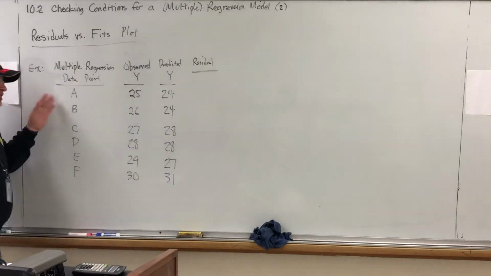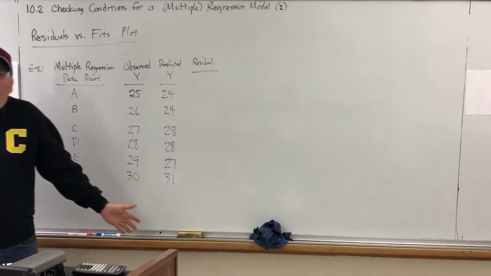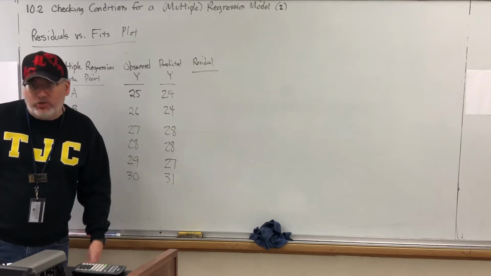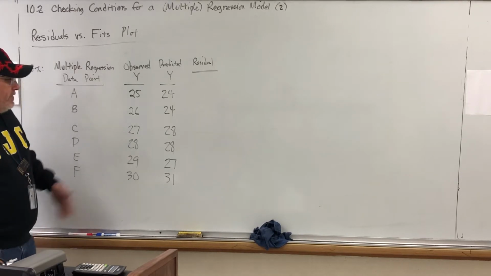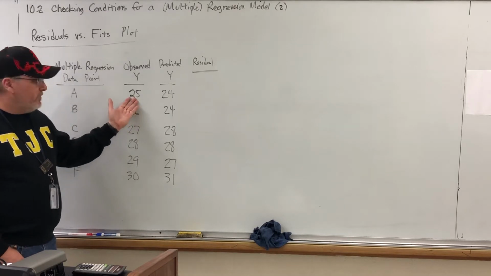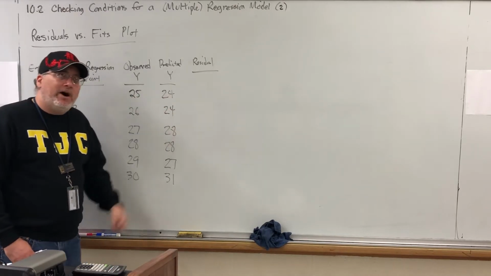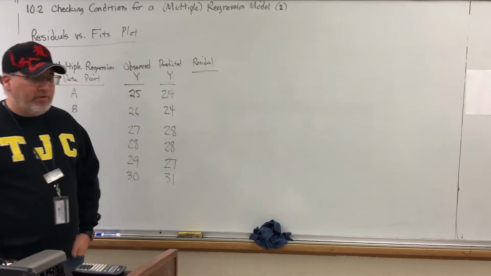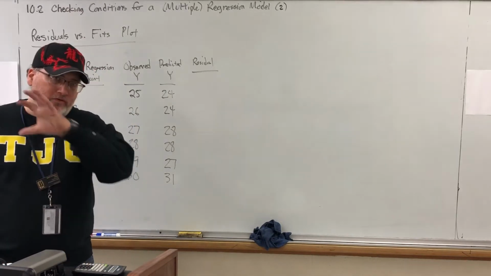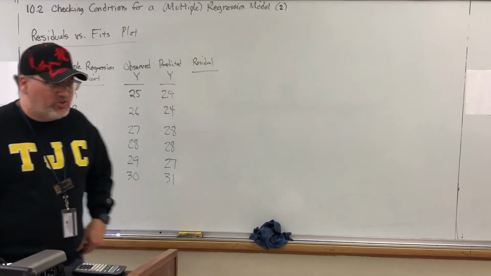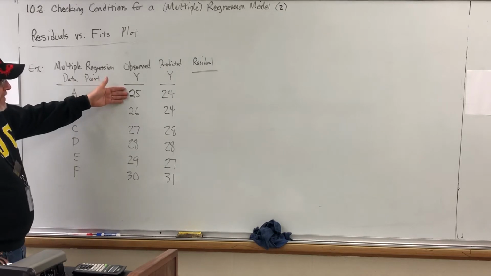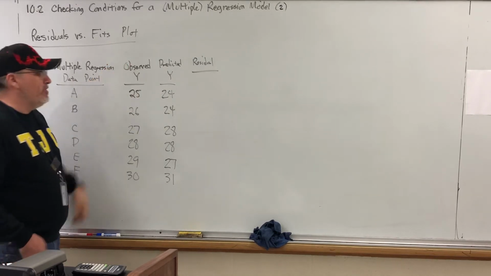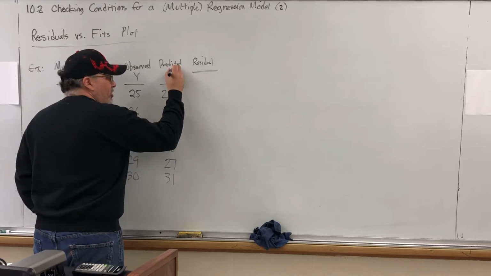So for each data point, which could have who knows how many values depending upon the number of explanatory variables, there are only 2 numbers associated with it in terms of the response variable. There's the response that we observe, and there's the response that we predicted based on the model. In the printer problem, every printer had a price that we observed, but the model also predicted a price. So every data point has an observed response value, generically called y, and a predicted response value, which technically we should call y hat.